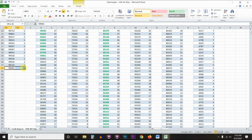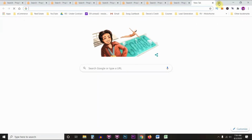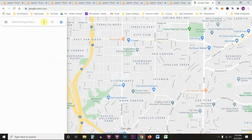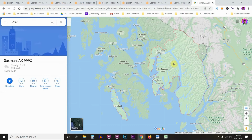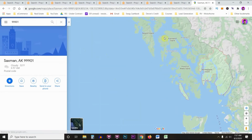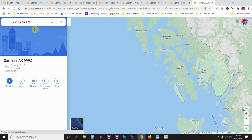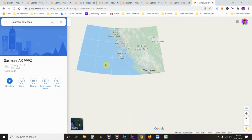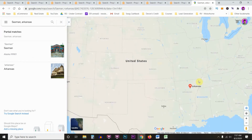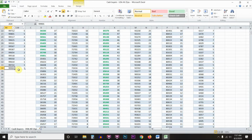Now let's compare and contrast that with the one down here in Arkansas. Let's scroll down. This one in Arkansas looks like there's only one cash buyer over here in Arkansas. I'm making Arkansas feel bad, but let me go ahead and show you as an example what a one cash buyer in the past 6 months looks like. That's not Arkansas. AK. Is that it? No. I think that's how you spell Arkansas. Is that the zip code? Let's see. 9901.